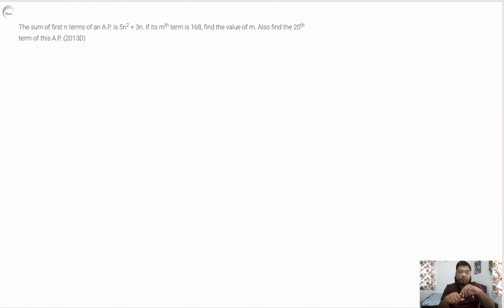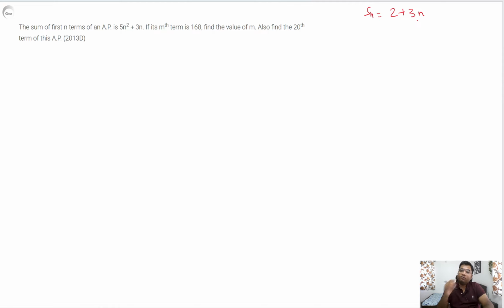Okay, this is a very good question. This is also a concept in itself. I would like to explain something before I solve this question. So suppose a question says that the sum of n terms is 2 plus 3n. A simple equation. They're not giving you a numerical value. They're saying that the sum of n terms of an AP is represented by an expression. So if you have an expression to work with, what you do is you keep substituting the values of n as 1, 2, 3, and so on.